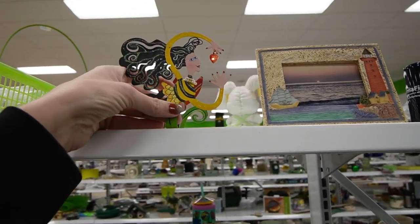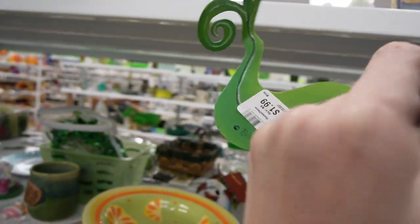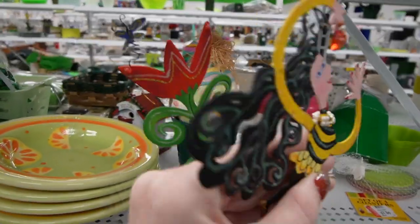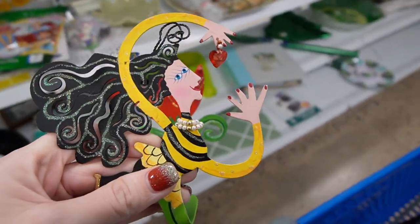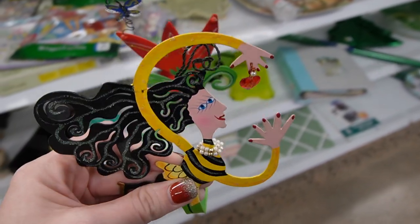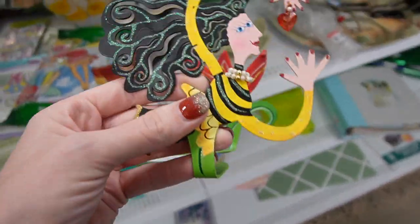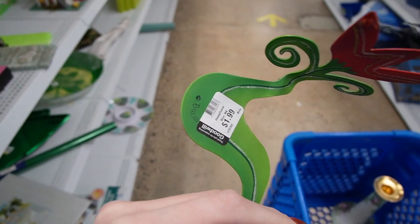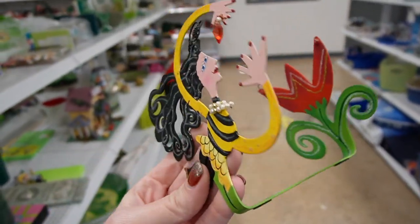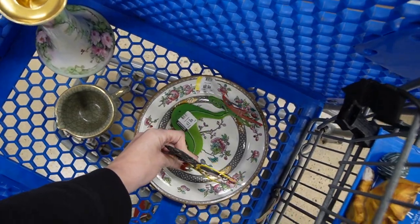I've seen this pretty lady before — I forget which artist makes this. It's Rossi. It's $1.99. I'm not sure what this is supposed to be — if it's supposed to be a napkin holder. It seemed kind of wide for a napkin holder. We saw one of her — it was a menorah at Oxford Market Antiques, and a lot of my viewers brought my attention to it. I don't think there was really enough room for me to make a profit on the menorah, but this is $1.99. She's just so fun, and I love how they always have those dangly pieces. Her work is pretty distinct, so for $1.99 we will take her with us.